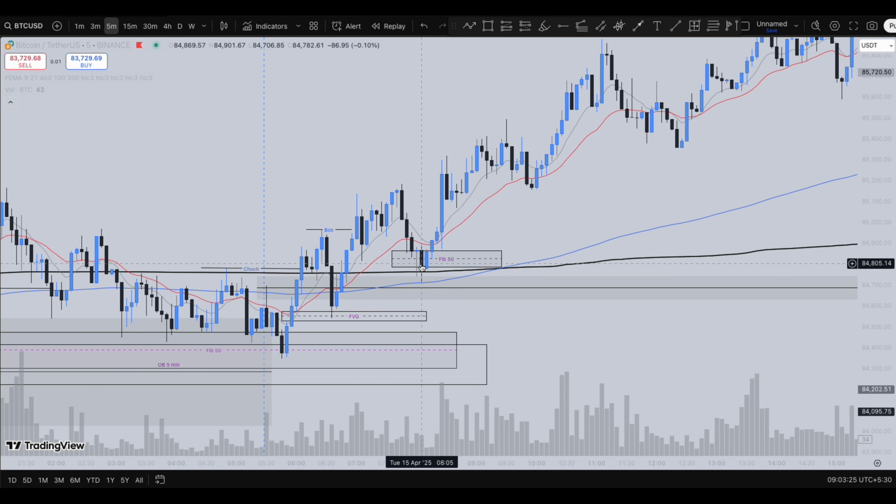Again, the market retraced here, rejected price from the daily central pivot range. These are the pivot levels, guys, and rejection of price from the 200 moving average. And you can see this is the 50 level. So the market came and rejected price from these levels. You can see after this, the market showing some kind of bullish momentum.